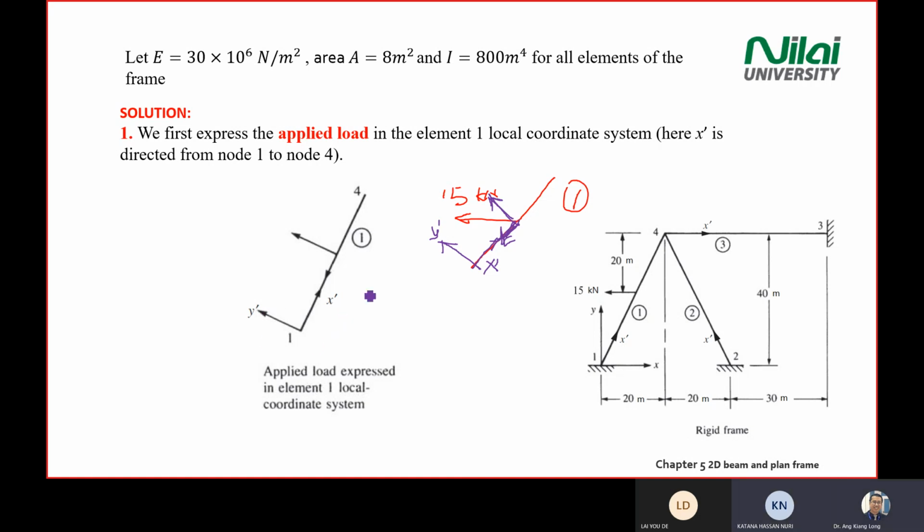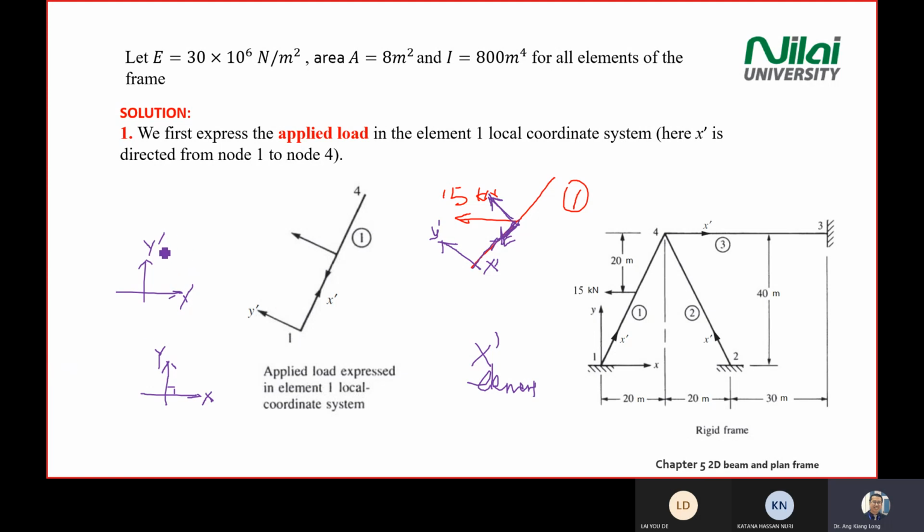Right. Yes. This one. This actually is the element axis. If you look at the diagram here, you're given the element orientation, right? Each element has its own x-axis. So if you label something prime, it means we look at the element itself. So this is the element x-axis. You know that the axes y and x are always 90 degrees apart, correct? Oh, I see. I understand now. So you have two kinds of axes. One is the global axis, one is the element axis, x prime and y prime.